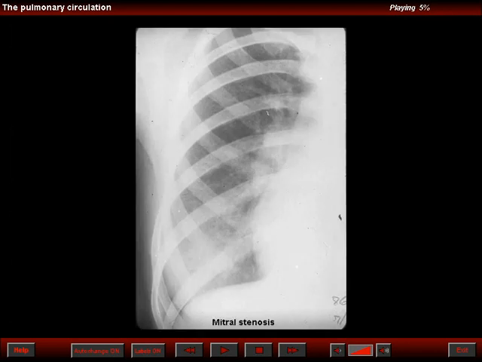This is a close-up of the right hemithorax of a patient with mitral stenosis and pulmonary hypertension. Note the prominent right hilus, which is due to the enlargement of the right pulmonary artery, and the prominent draining upper lobe pulmonary vein. We also note the narrowing of the lower lobe vessels, and this is typical of what is called flow redistribution. The pulmonary vasculature may be decreased in the periphery of the lungs, suggesting then the presence of pulmonary arterial hypertension.